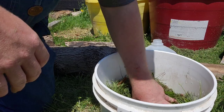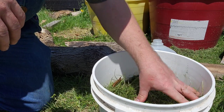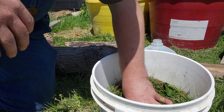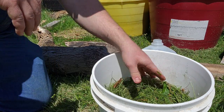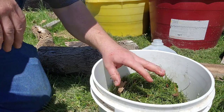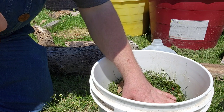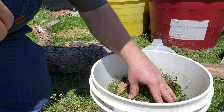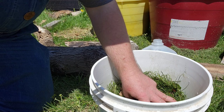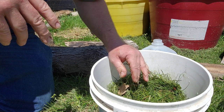You guys can get in here with your hands, push this down, and it is going to break down relatively quickly. I'm going to put a lid on this and set it out in the sun for a couple of days. That heat combined with that water is going to really make this go to work — it's almost going to ferment, where all of those juices out of those leaves are going to start to flow. This is going to stink, folks, so just be aware of that and put a lid on it. Make sure you're using weeds from areas that have not been sprayed by any chemicals — we want no contamination in any of our organic gardening.